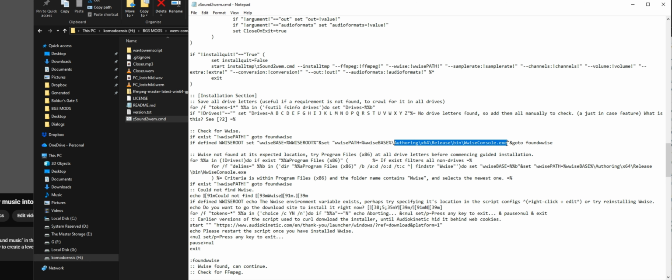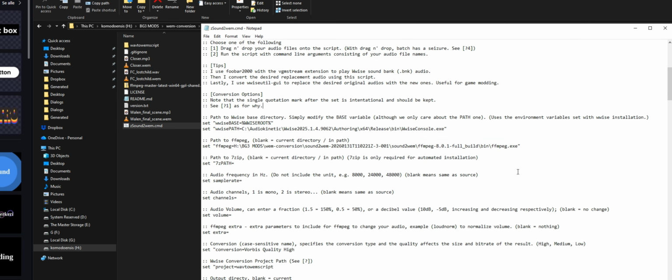You could experiment, of course, but I would just recommend that you don't download the 2025 version. That will be explained in the description. And we also need to put in the path to ffmpeg that you will find here. So just insert your own path and we are ready to go.